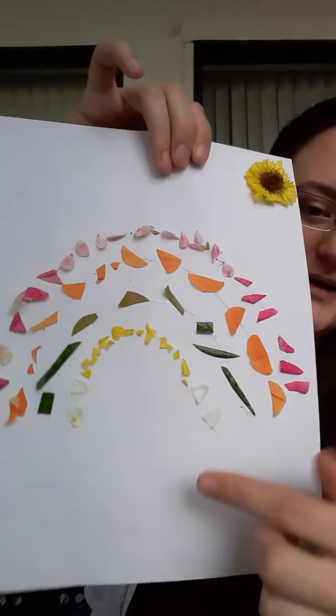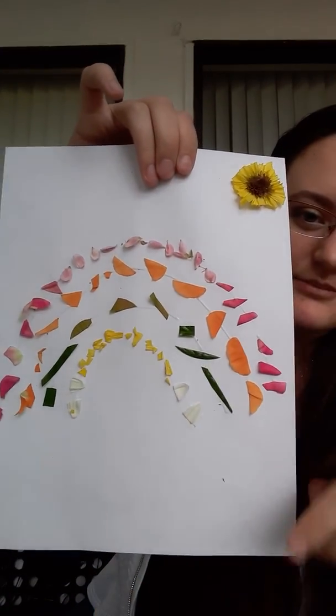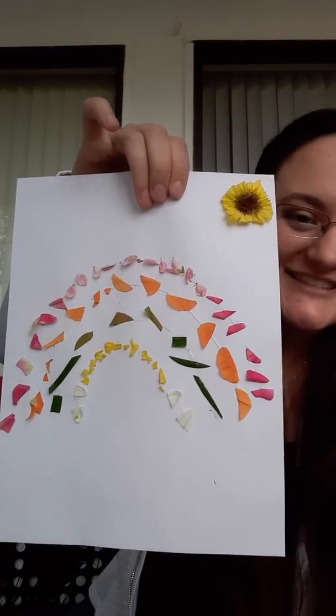So if you decide to do this too, please send me a picture of what you make with your flower and leaf cuttings. And I cannot wait to see. So before I say goodbye, I'll show you what those white and yellow petals look like on my little rainbow archway.